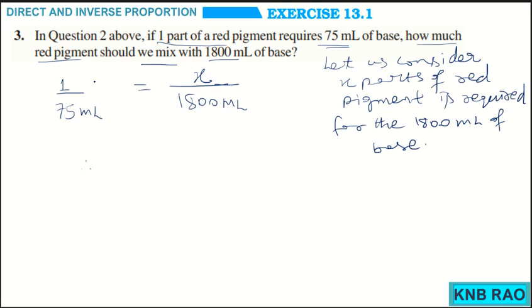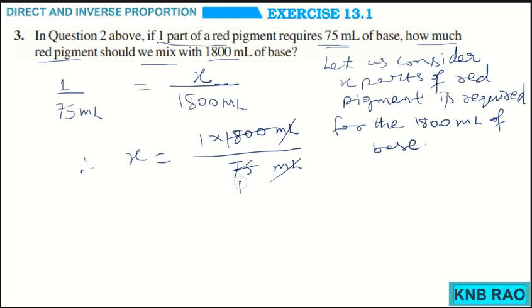So it implies, by direct cross multiplication, you know how to solve that. 1 into 1800 ml upon 75 ml will come. So here the ml will not influence, they will get cancelled, and if you cancel 75, 24s are, if you want you can cancel slowly, 5 1s are 5 and 5 5s are 25, that means 5 15s are 75 and 5 3s are 15, 3 comes here 30, 5 6s are 30 and 0 comes.